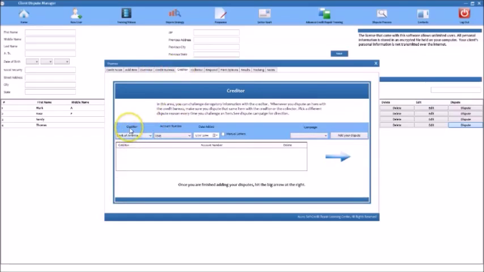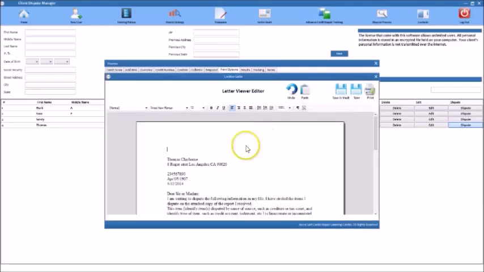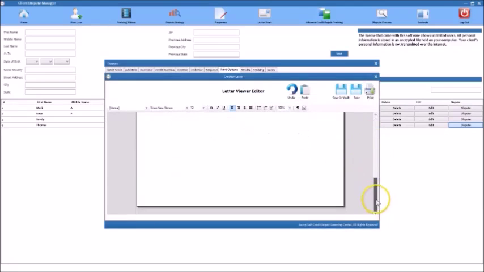You got the same account information here, account number. Click manual letter right here. Here's your letter that you uploaded. Copy and paste it into the manual letter. Let's go ahead and type in your dispute reason. And let's hit add your dispute. Let's go to next. Let's go to creditor. And there's your manual letter. Very powerful. Look how fast that is, guys.